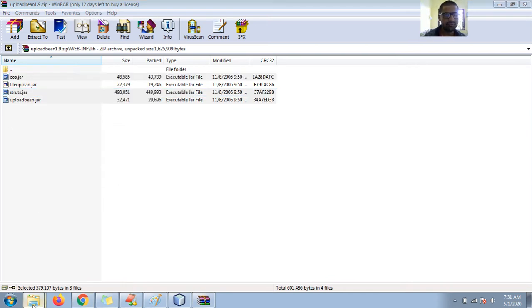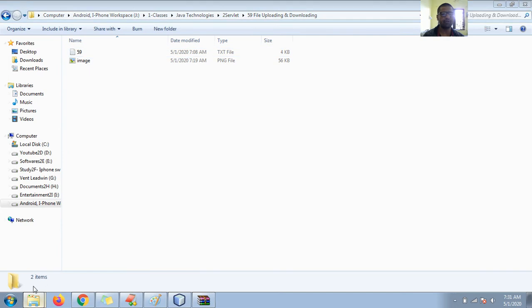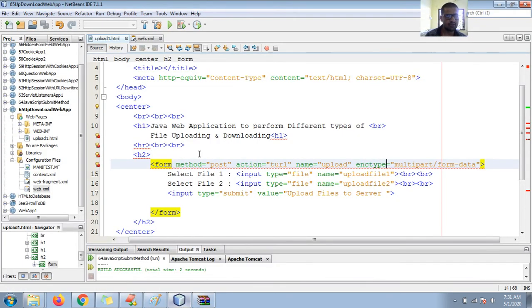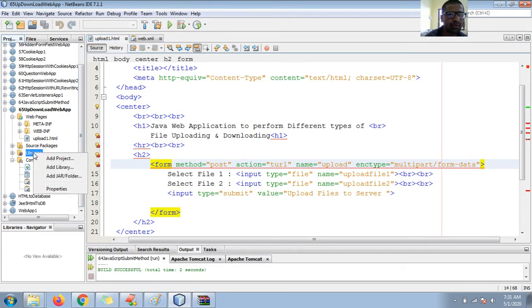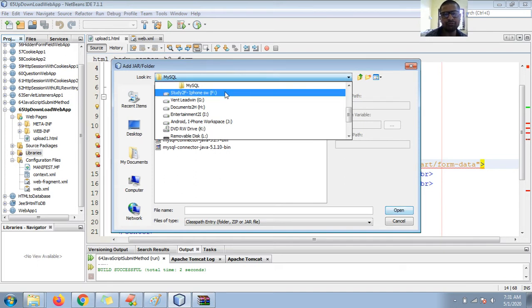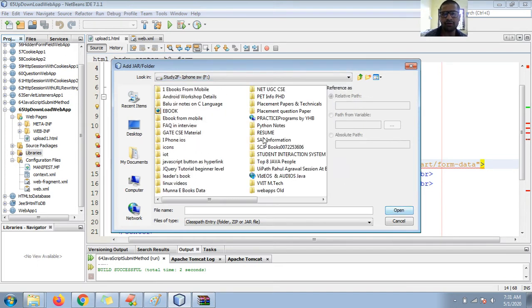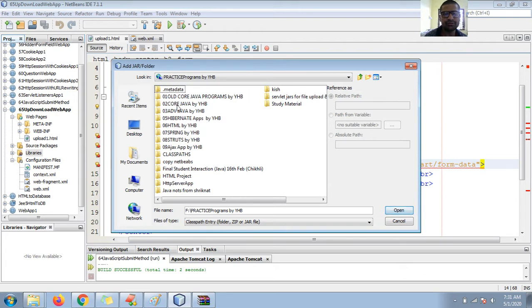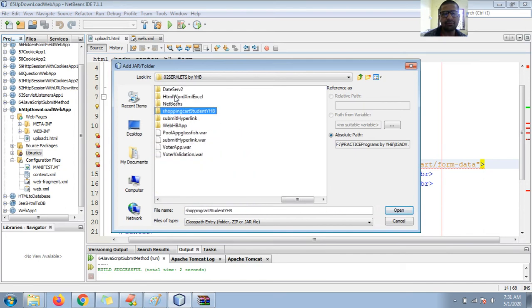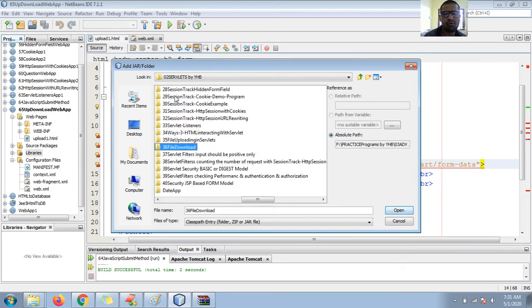I already extracted them and kept them here in this lib. I will use this path. So go to libraries, right click, add jar. I think I need to move in this way. Go to practice programs, advanced Java, go to solids, and you will find upload, file uploading in solid.